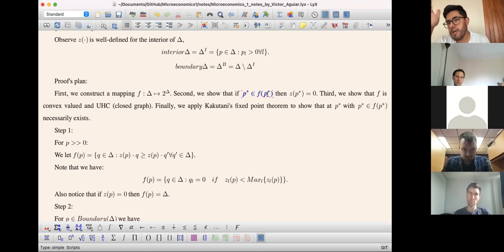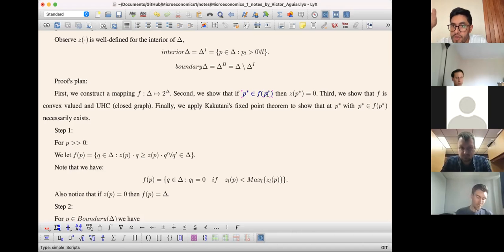So this is exactly the plan of the proof. Any questions here? This part is very important that we understand, because the rest is super, super long and complex. It's not going to be about conceptual complexity, but about the tediousness of constructing the F. The F is constructed in a very convoluted way that took years for Arrow and Debreu. But the thing I want you to understand first is what we're trying to do. Essentially, we want to construct a fixed point mapping, a self-map that's going to have a fixed point property.